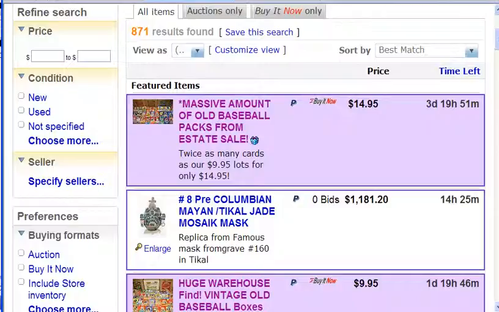Before I give examples, I should tell you exactly how they work. With a fixed price format, people can buy immediately from you. As soon as your 10 hats are sold out, the listing ends.